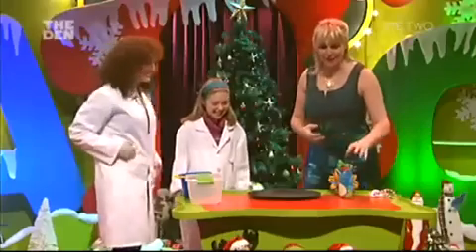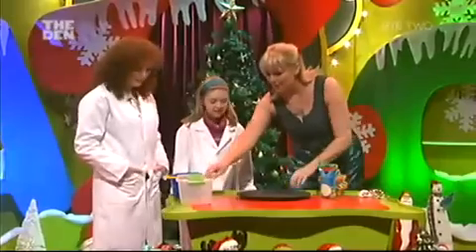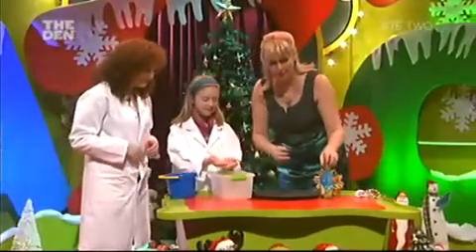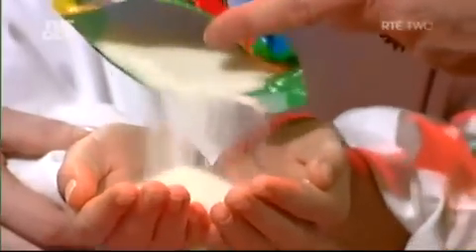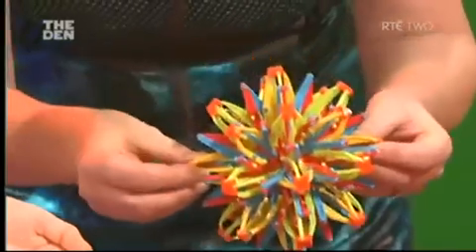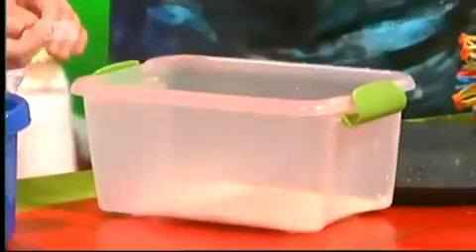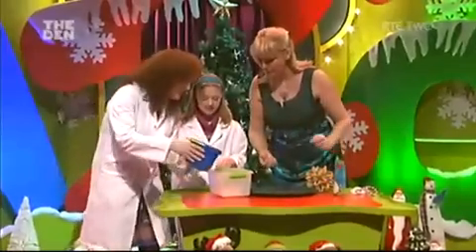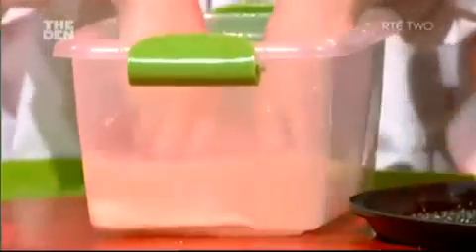So can we make snow? Yes, we can! We are going to use these water and moisture controlled crystals — you get them at the garden centre. So hold your hands open and we're going to pour some of these crystals into your hands. They're crystals, so you guys can get these at home from any garden centre. As a crystal it's quite small, but when we add water to them they go yum. So we're going to put all the crystals in and pour on the water — all of it! It's going to absorb all of the water.